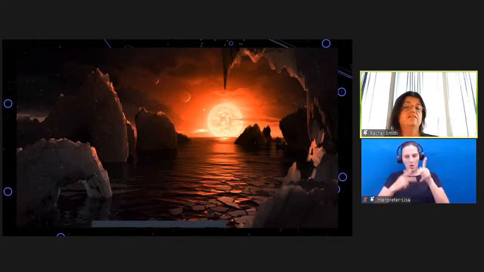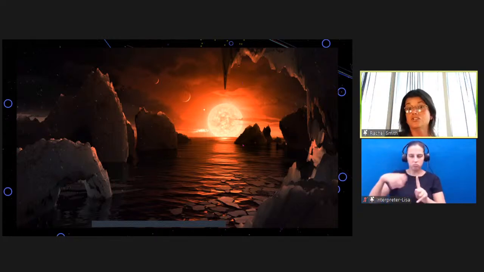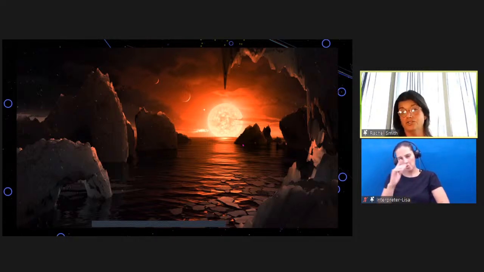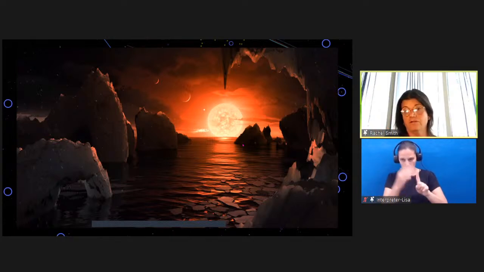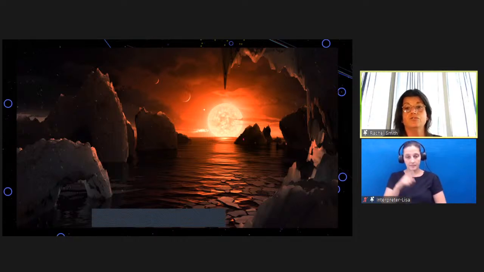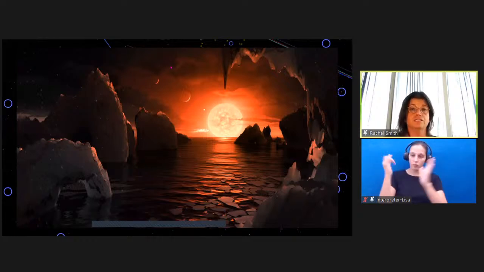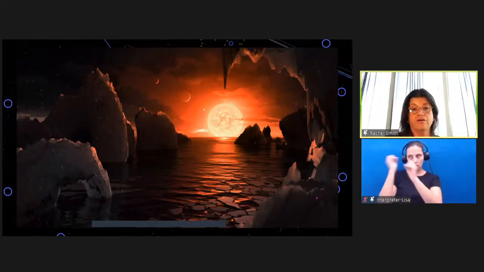So we can say, okay, this is a certain size star. We know where the habitable zone is from that star. And then we can say this is this type of planet in or out of the habitable zone. And so in this case, we'd have a terrestrial planet in the habitable zone. So we can imagine, in artistic renderings, just imagine the surfaces, and maybe one day we'll get there.